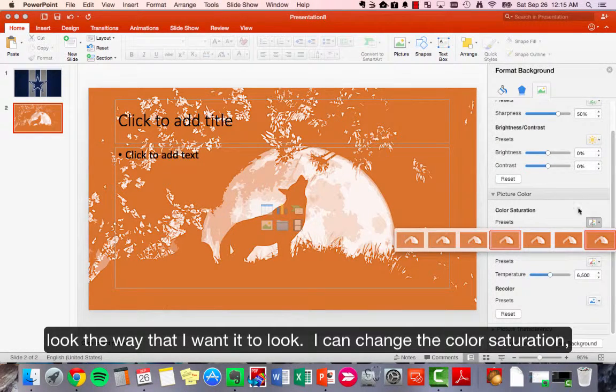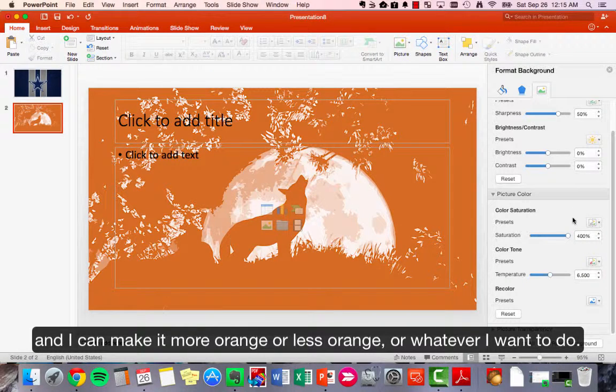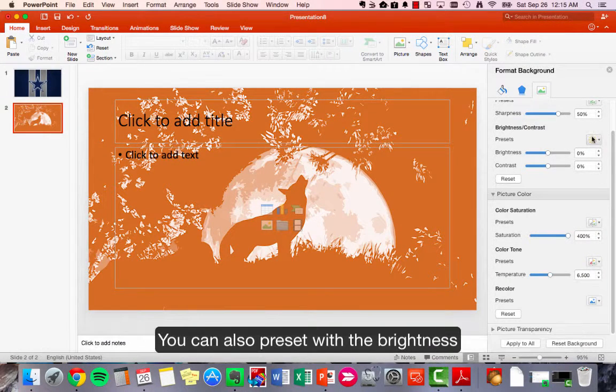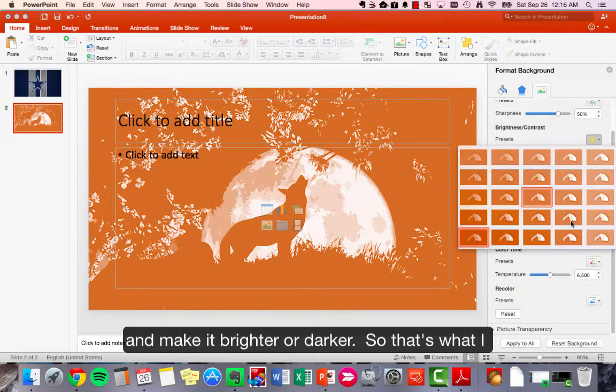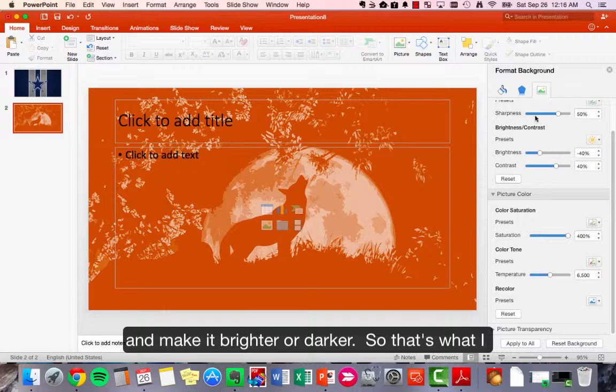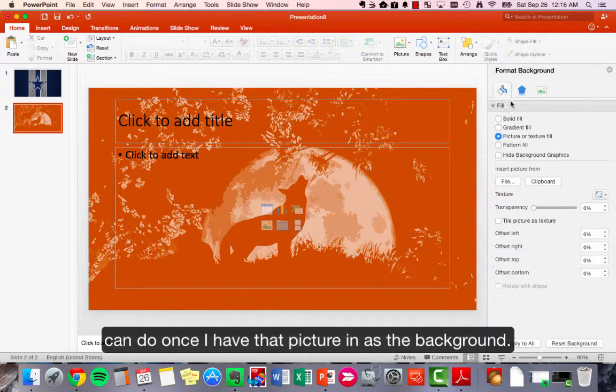I can change the color saturation, and I can make it more orange or less orange, or whatever I want to do. I can also preset with brightness and make it brighter or darker. So that's what I can do once I have that picture in as the background.